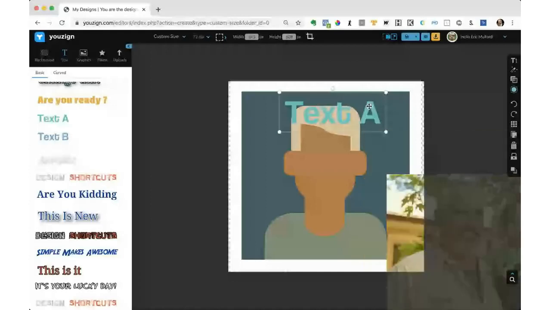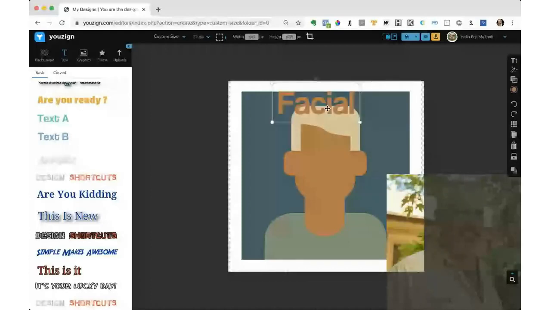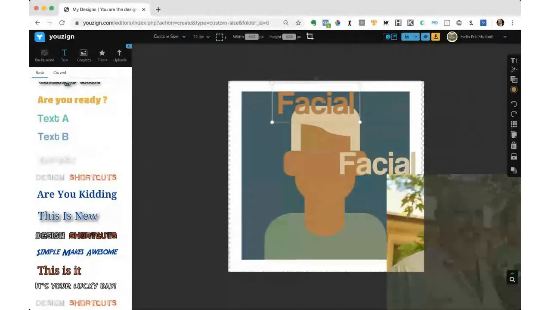And now, I'm saving this for a reason. All right, grab this text image right here. And I want my color to match that. And so I'm going to call this, all right, now I'm going to duplicate this. And I'm going to take my color picker right here and use that.